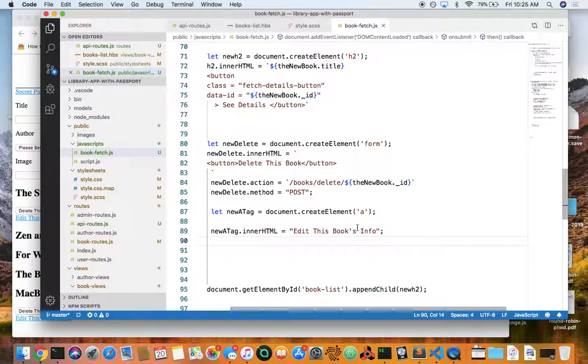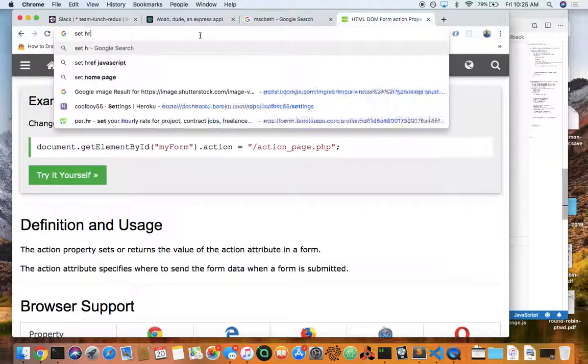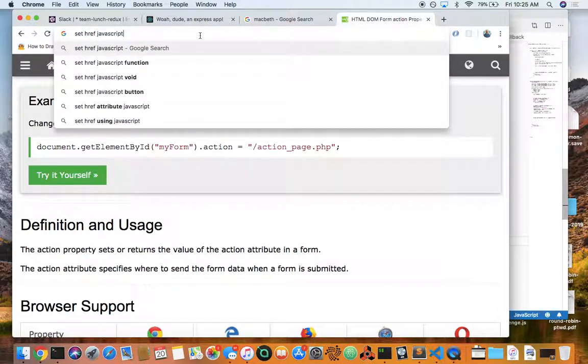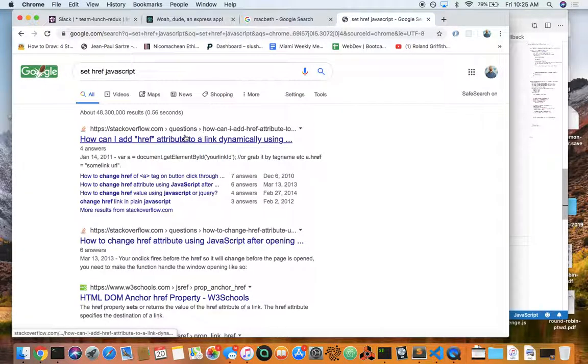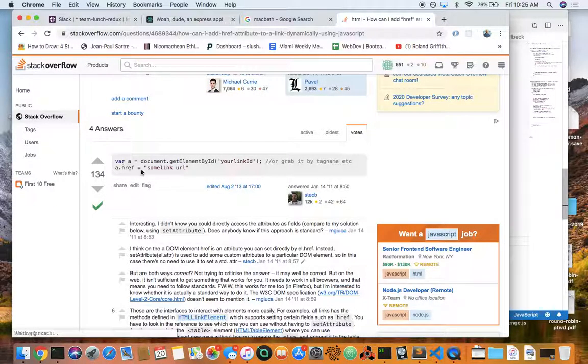And then I'm assuming it's just .href, but let me see. Set href JavaScript. .href.